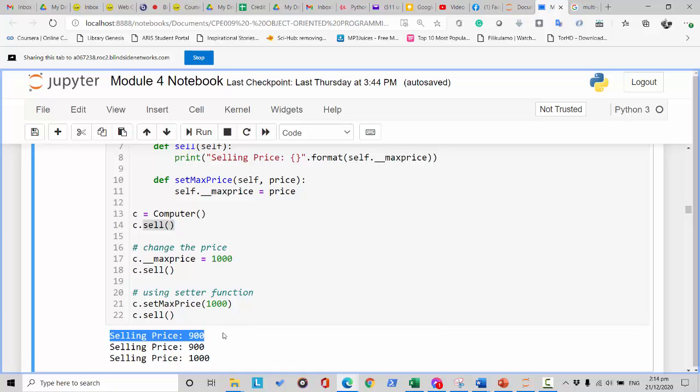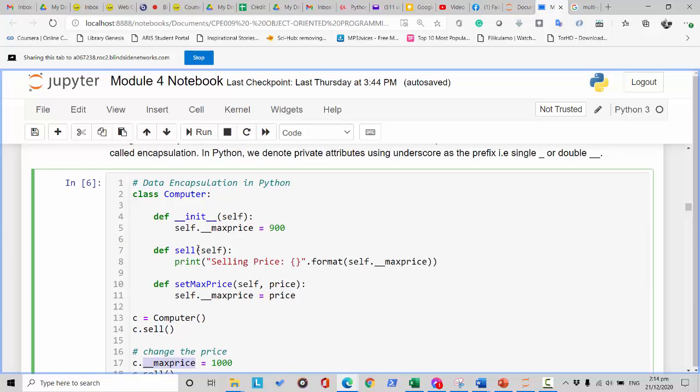Now when we try to change the price and call again, it will not change, because this is a private attribute that we cannot change. So the second output, the price of the computer, is still 900. Even though we change the max price to 1000, we cannot change it because this is a private attribute, and originally it is set to 900.